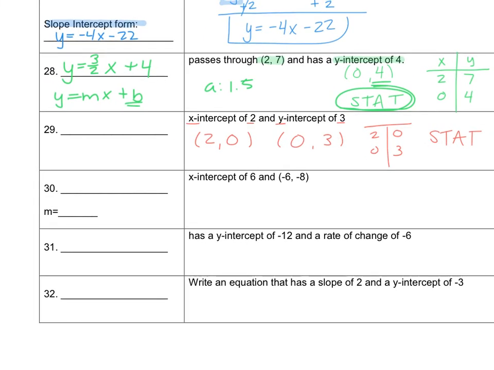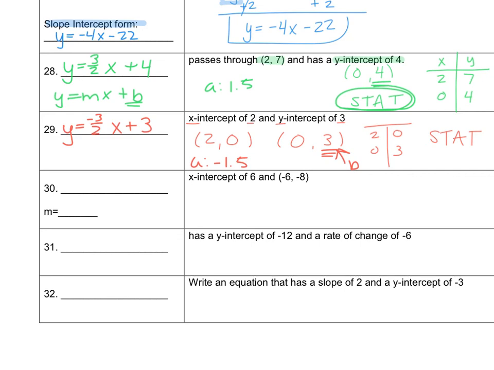And again, you know your y-intercept is 3, that's your b value in the equation. So again, you can still eliminate answer choices. You know it's something x plus 3, because I've got that y-intercept. So we're going to go to stat edit, put that in your table, stat, arrow to the right to calc, number 4 to get that equation. So with this one, what does my slope end up being? Yeah, we get an a value of negative 1.5, which makes my slope negative 3/2 x.